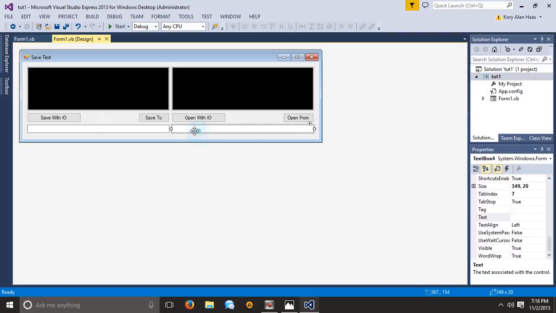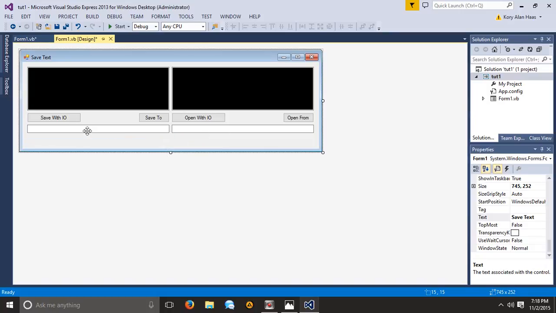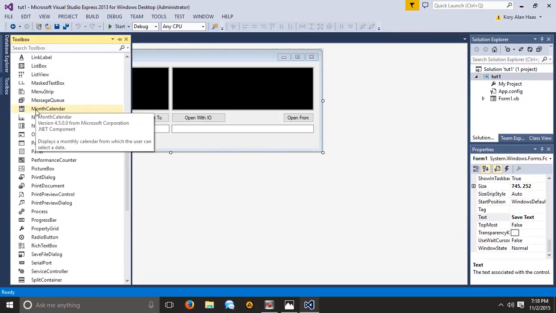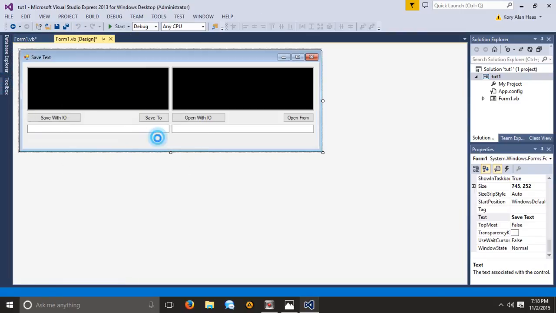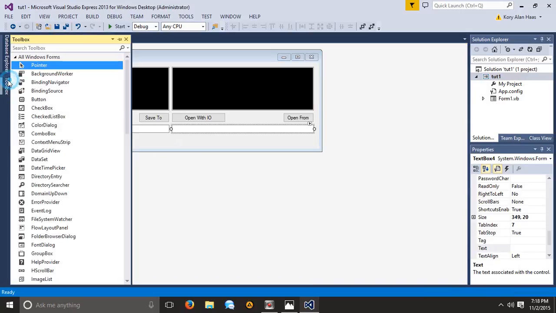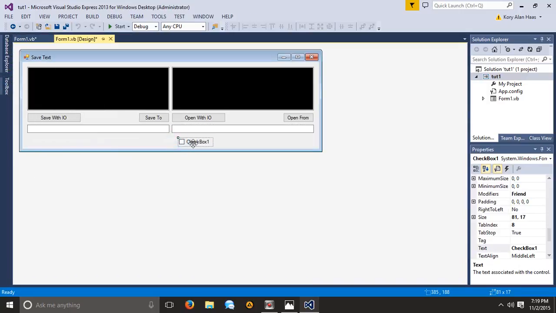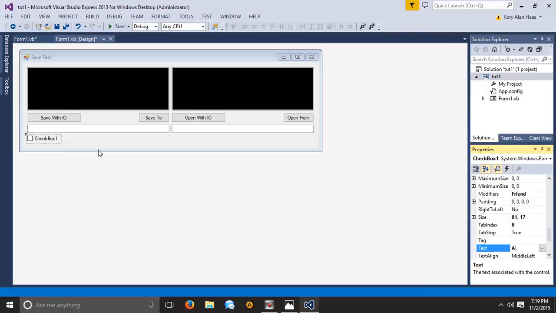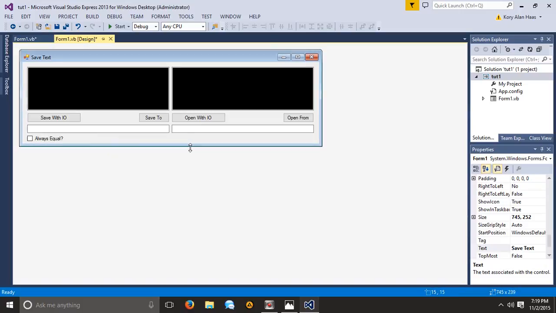So go ahead, and what we want to do is, obviously when we save the file IO and we want to test opening it, we don't want to just have to copy and paste it. So we can literally make it so these two things always equal each other. So let's go ahead and create a checkbox, because they may not want this to always equal each other. You're going to go ahead and create a checkbox and always equal. And let's add the question mark there.